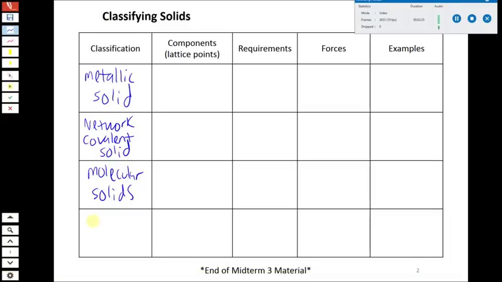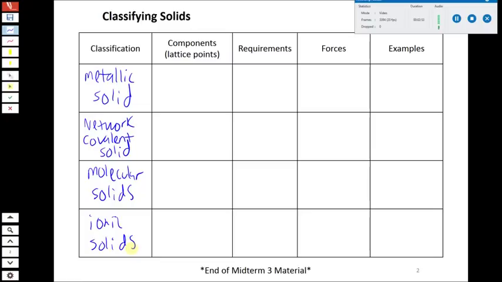And then the last one is our ionic solids, which, as I said, on this exam, you want to be able to identify what an ionic solid is and maybe some of the basic properties of it. The structural aspects of ionic compounds, which we're covering today, will not be on the third midterm. It will be only on the final exam. All right, but these are the 4 types of solids. And the first thing to think about, again, is what are the components of these? How do we identify what they are based on the formula of the compound or the substance?